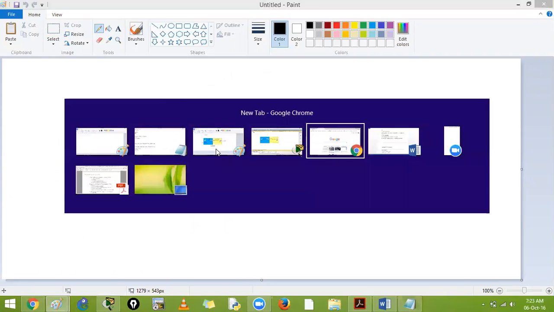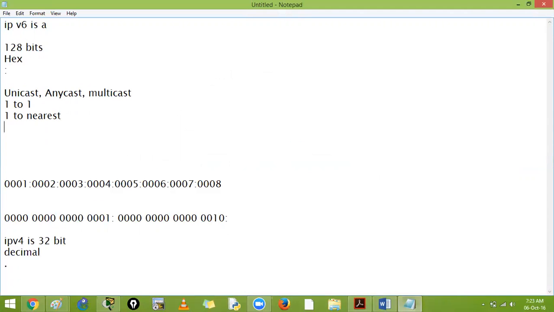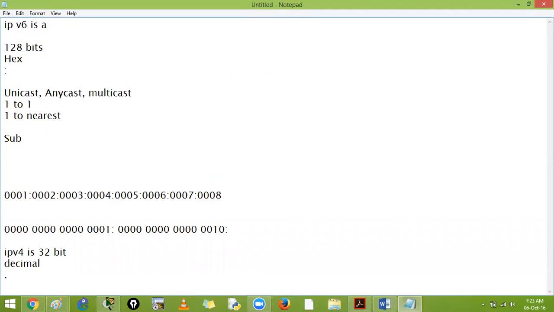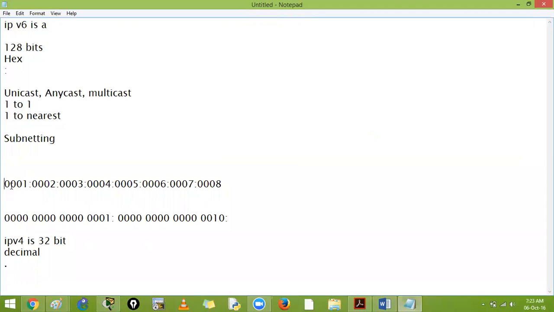So let us see the very basic things of IPv6: unicast, multicast, and anycast. In here, there is nothing called the subnet mask. Subnetting is not there, you can say, so no worries about slash and all. But here, you don't write 255 like that. You have the slash notations only. So if I want to say that I have this address, this part of the address is my network portion. So I will say, okay, this is /64.